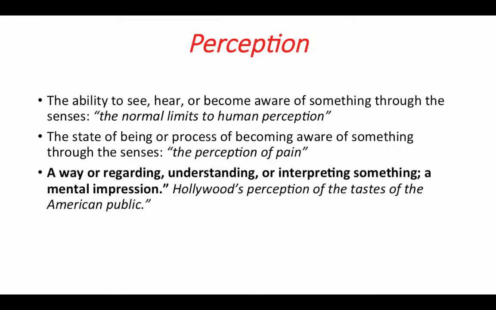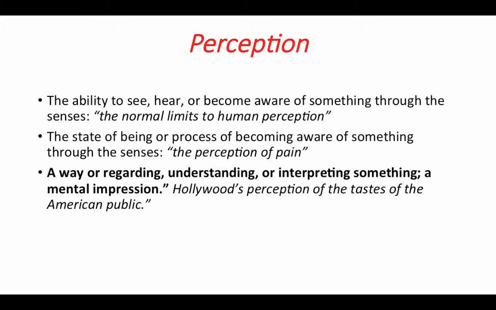Okay, so you may be asking yourself, what am I talking about with those 4 pictures that I just showed you? Well, I'm talking about something very important called perception, and I went to the dictionary here and got you guys a definition of what perception is. The first definition is the ability to see, hear, become aware of something using our senses.